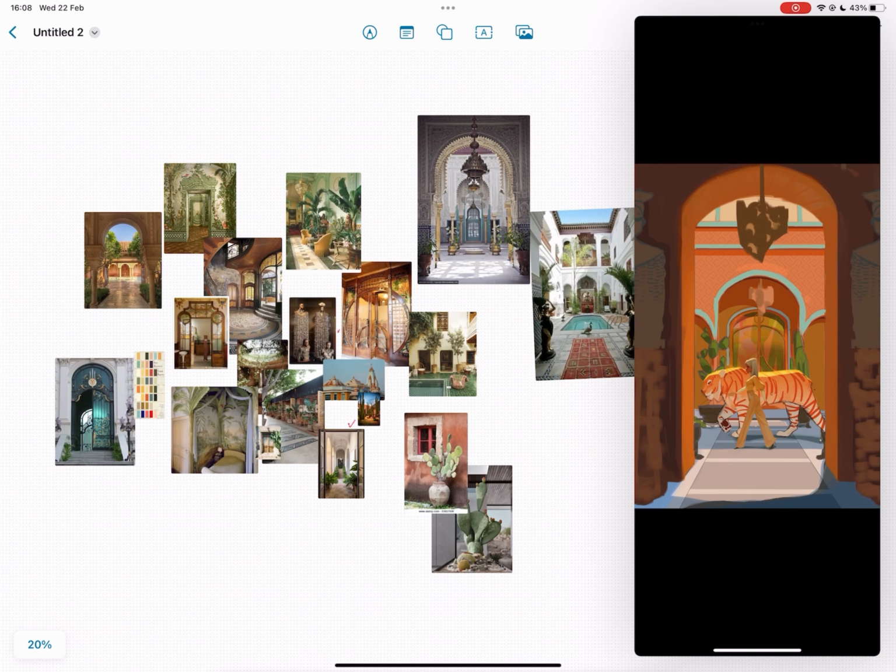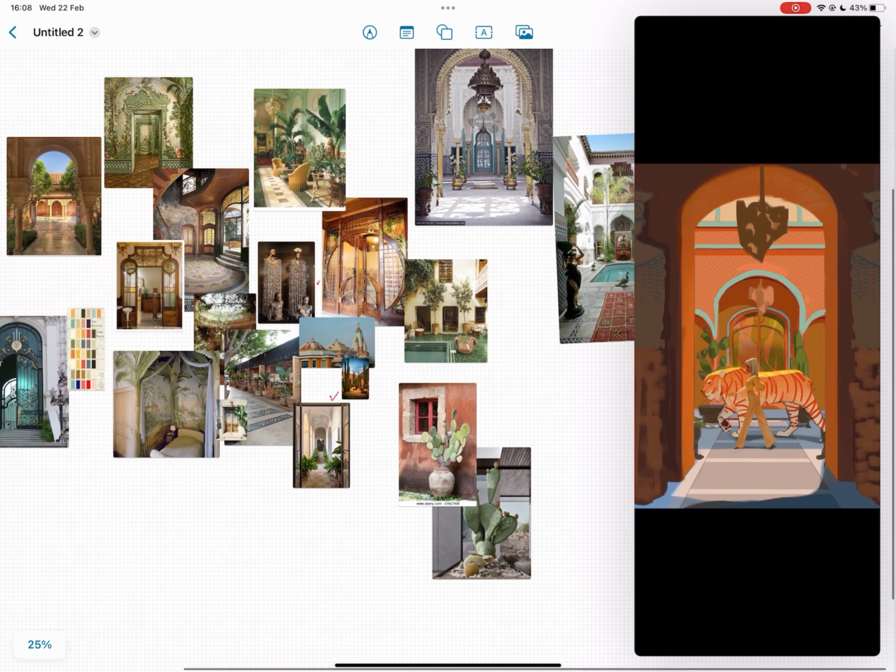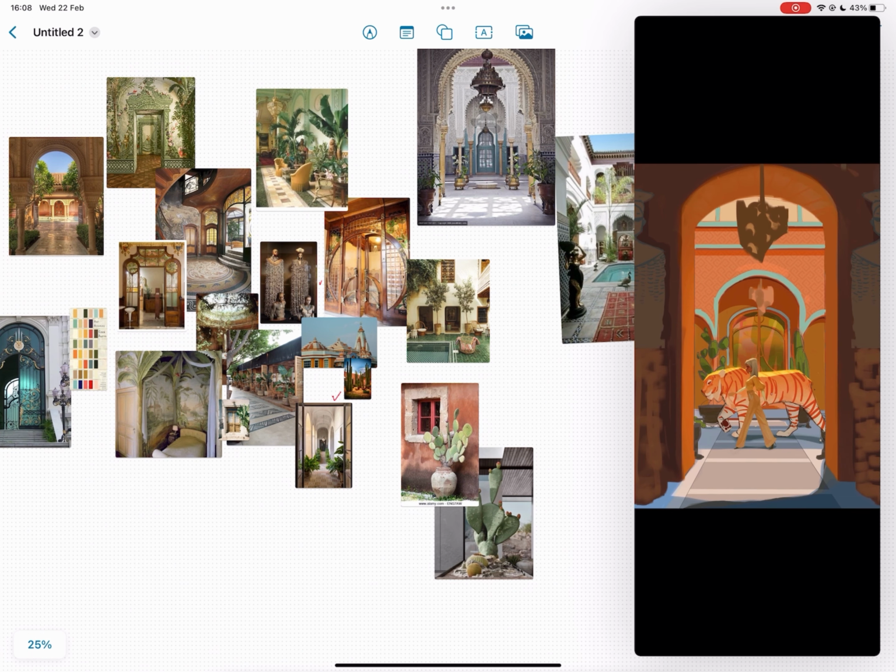So it's just a bunch of references that I've gathered together that affect or influence different parts of my illustration. So I'm not just picking one thing and drawing it using just that reference and drawing exactly as I see it. I am interpreting all of this in different ways and picking things that I really like about each one of these references.